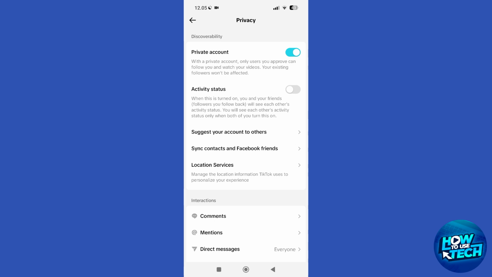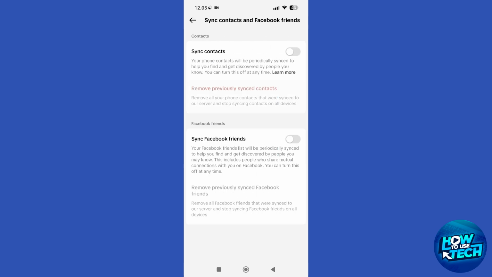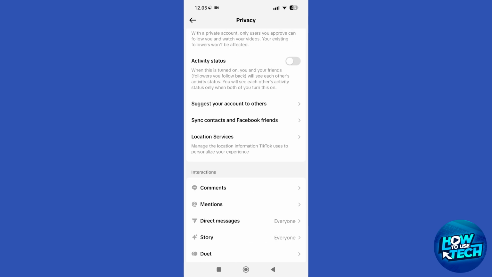There's no way to change it through the app. If you're trying to change other settings, I'm going to walk you through the different privacy settings you can fix on your phone after you have downloaded the app or just want to change some settings. Starting from the top, you can find your contacts. You can have that turned off. Mine is set to off by default. But if you want it to be on, you can sync that and allow TikTok to look through your contacts and match you with friends. I'm going to hit don't allow and go back.